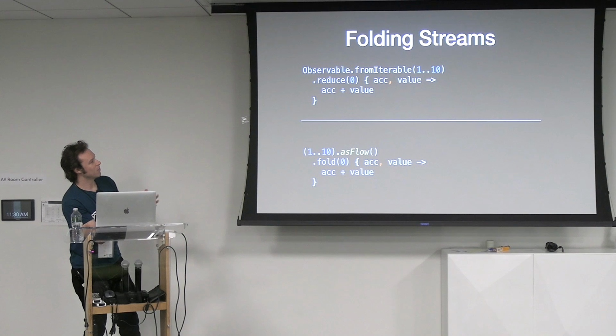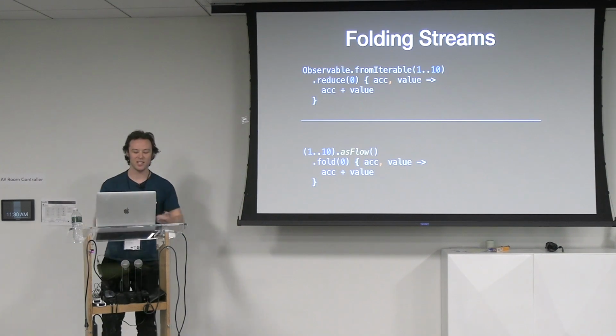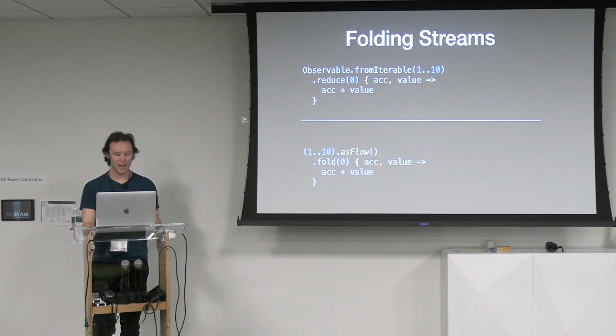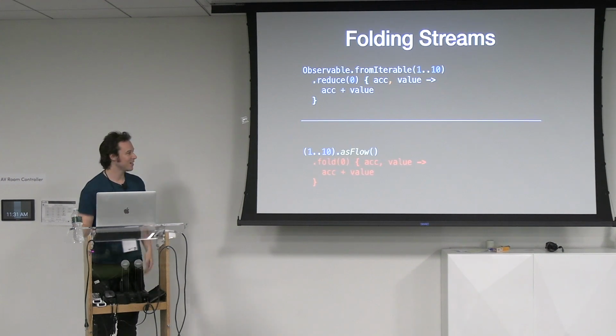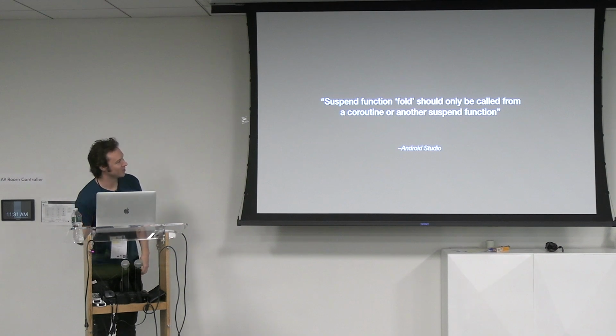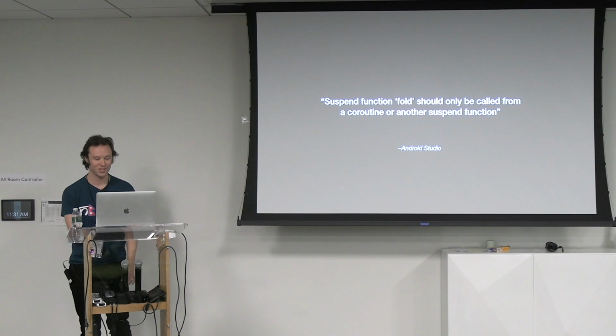So when we're folding a stream, what we get back from reduce in RxJava is a single of some integer. Basically a single of the thing as you're walking down the observable that combines it all up. I kind of expected Flow to work the same way. So we're calling fold, we're walking down this flow, what do we get back? But again, this code here wouldn't compile as it is, and as always, the thing I like to do is take a look at the types. Or quote Android Studio as it yells at me that the suspending function fold should only be called from a coroutine or another suspend function.